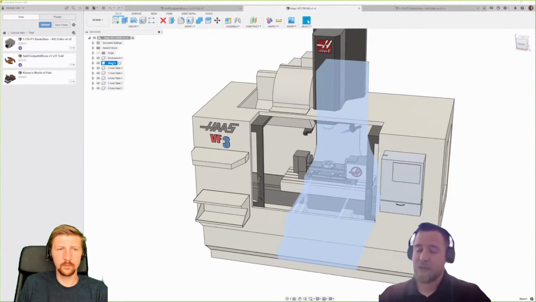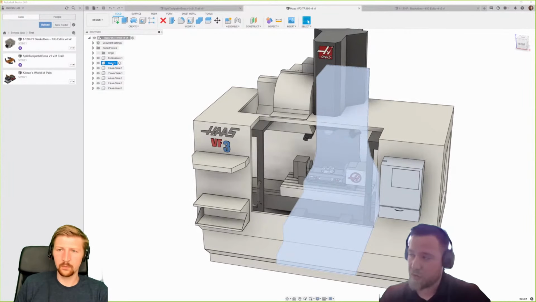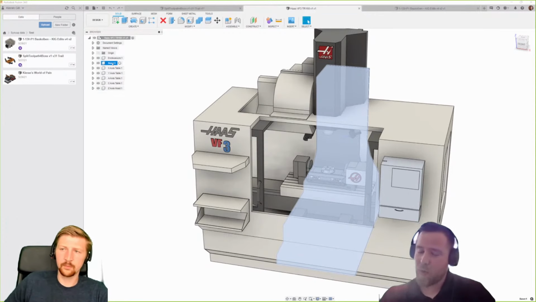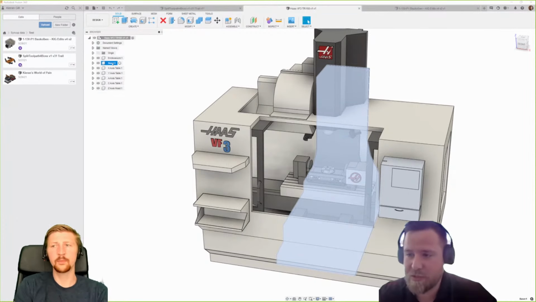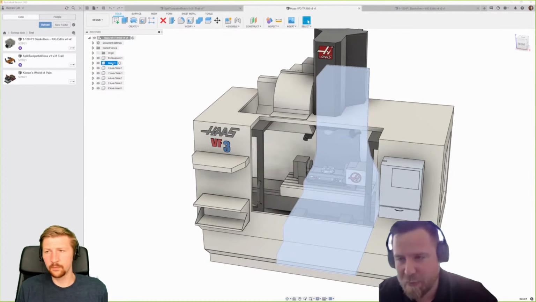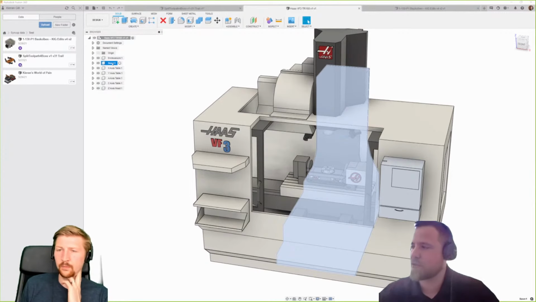When you are modeling these machines on your own and you haven't got a model from somewhere else, the recommendation is that you model all of the axes in their home positions. The reason for that is because inside of the machine kinematics file, we have a home offset value, and currently that is set to 0. So any offset you apply to any of the axes home positions will be an offset of the position it's in. So the recommendation is to model all the axes in their home positions.